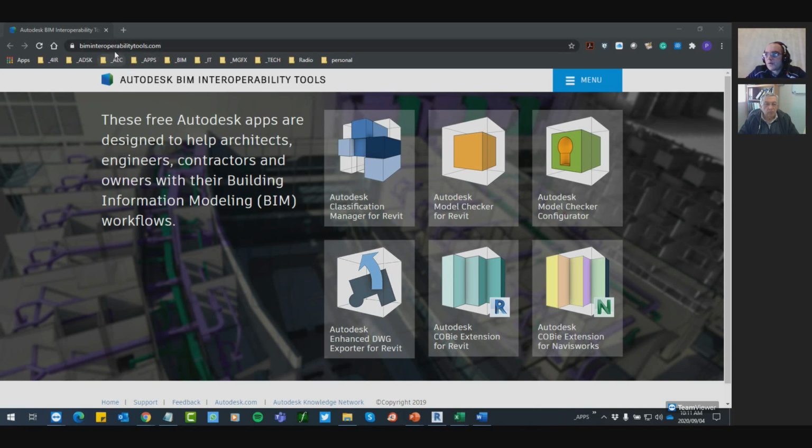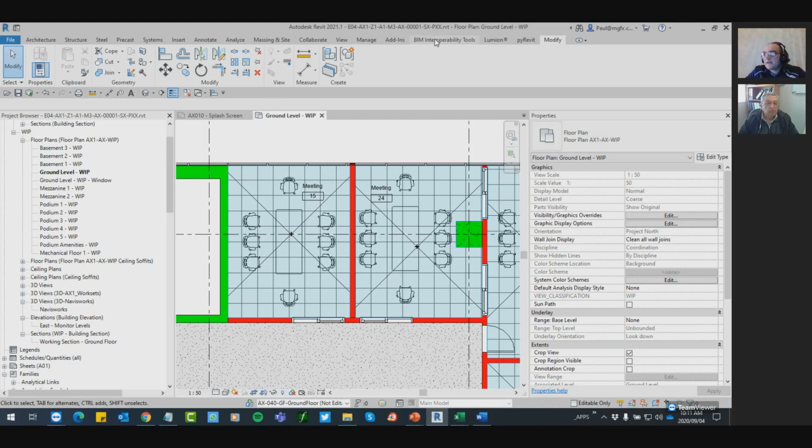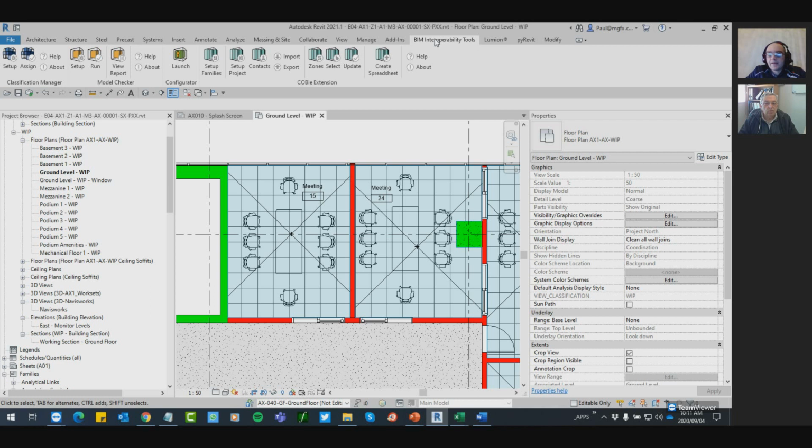When you install it, it's going to sit in a BIM Interoperability Tools tab like this. On the left-hand side, this is what the webinar is going to be about, the classification manager.